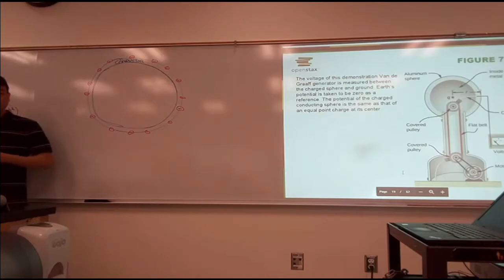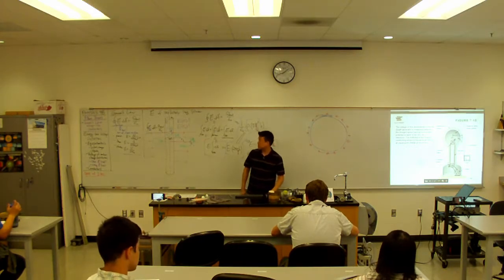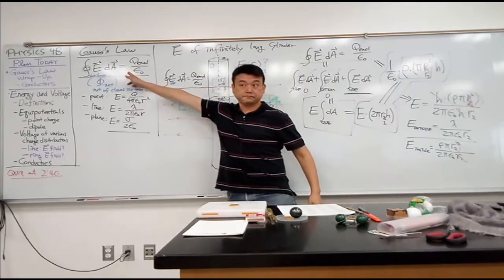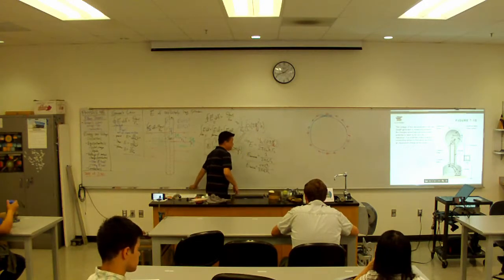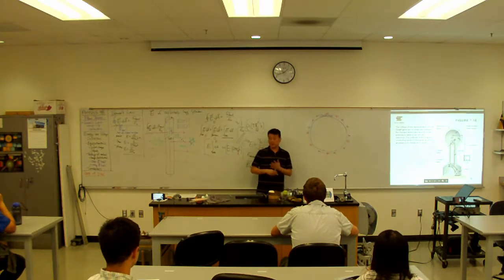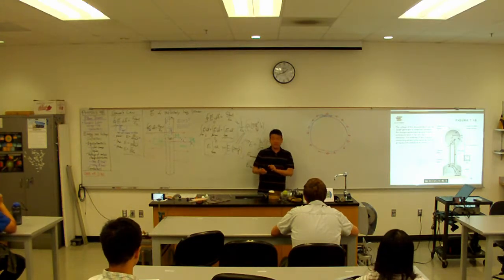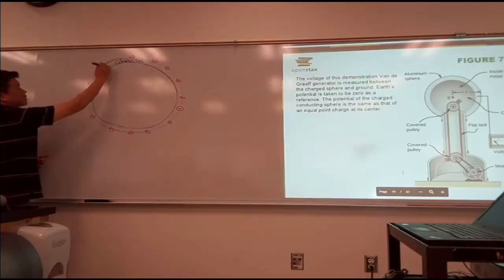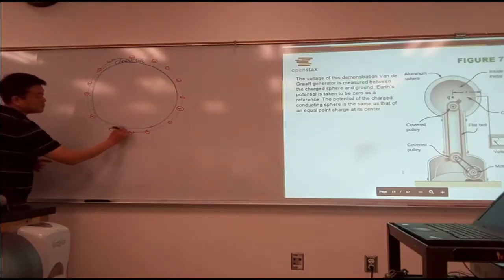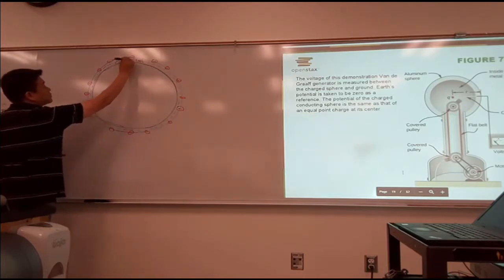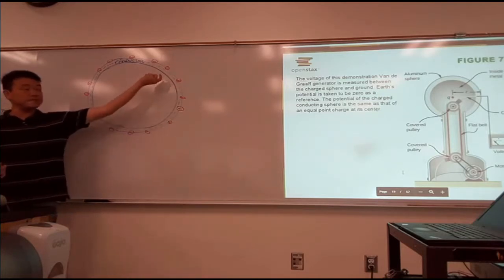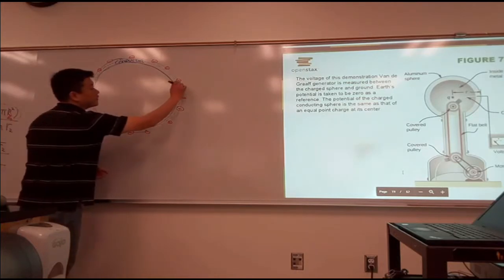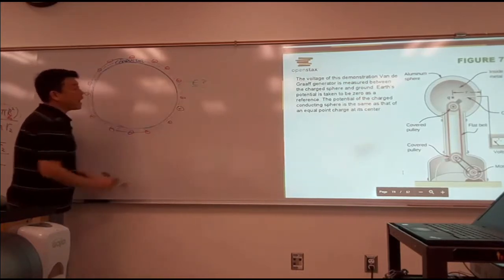Well, to prove them mathematically, what I would do is I would apply Gauss's law. So the way I could do it is I can define this Gaussian surface. This time, I'm not defining this Gaussian surface because I want to find the electric field there. It's because I know the electric field there. I would define my Gaussian surface something like this. Something that lies within the conducting shell. So no matter how thin the shell is, it's going to have some thickness. So I put my sphere, Gaussian surface, so that it's within the some thickness of the shell. What do I know about the electric field at every point on the Gaussian surface?